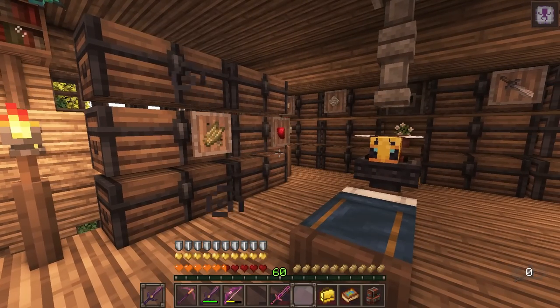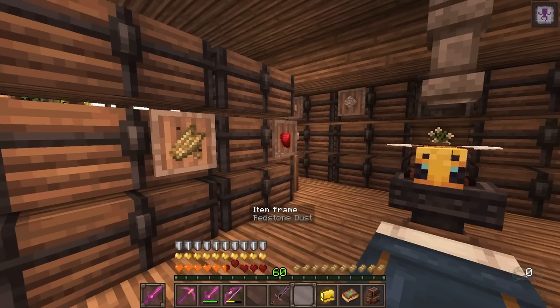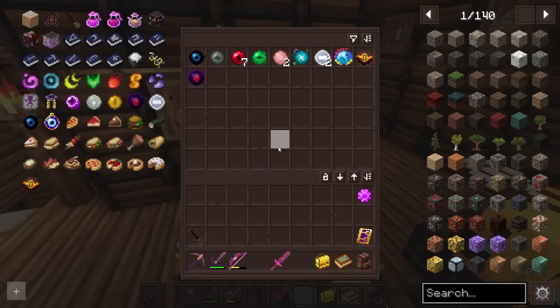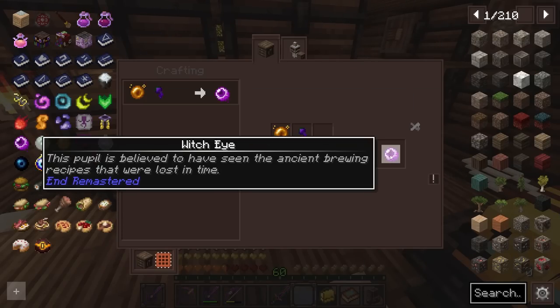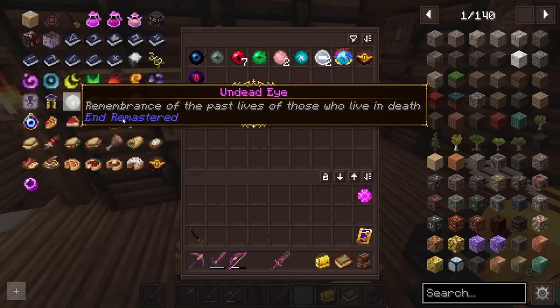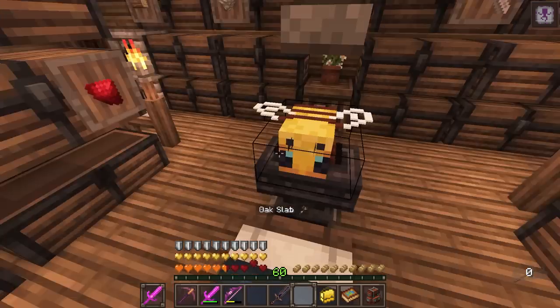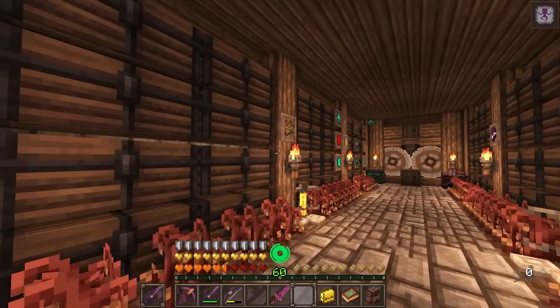Now, I know all of the crafting and stuff is fun as far as crafting up our gear and getting it as best as we can, but I think getting the eyes is going to be even more fun. So I need to get a witch eye, which we have right here. And then I'm also going to need the undead eye. These are the two eyes that we need to craft. And I believe I do have everything needed.